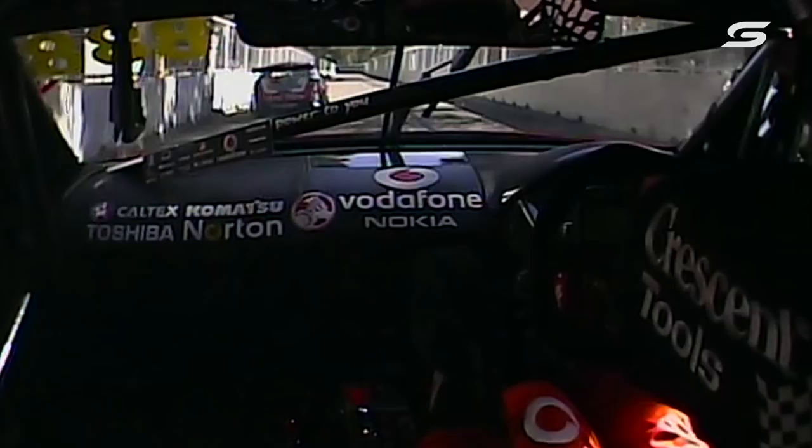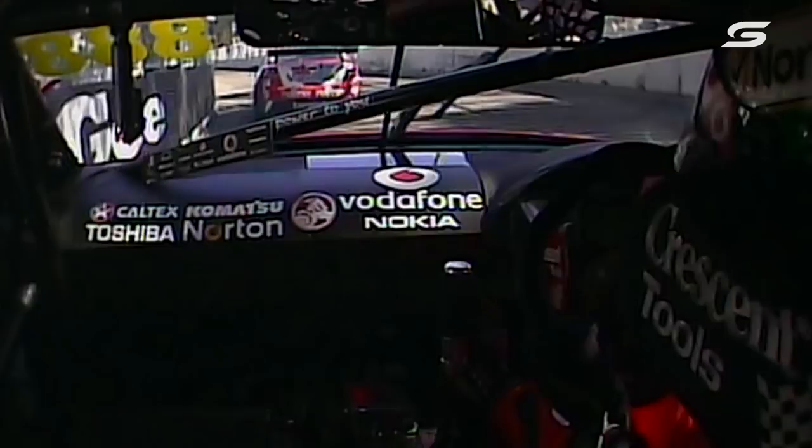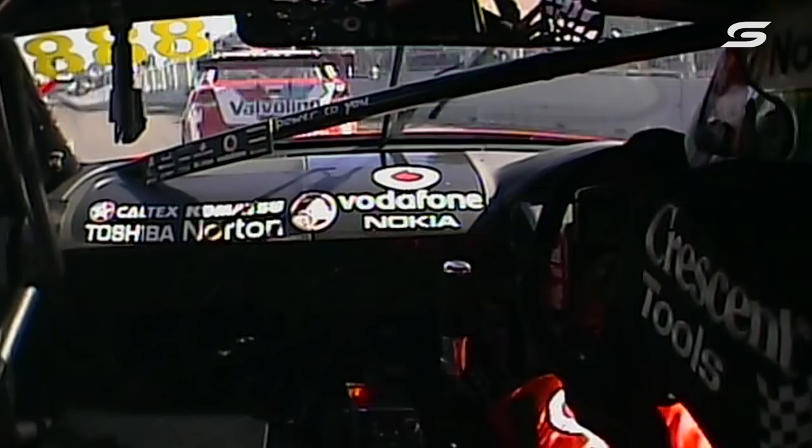He won't do it here. He won't do it here. Although he pulled the gear early. He pulled the shift to fifth early through turn five. Next two spots he will do it. He'll do it going up the hill. Oh, good run through there compared to Caruso. Just listen to this.